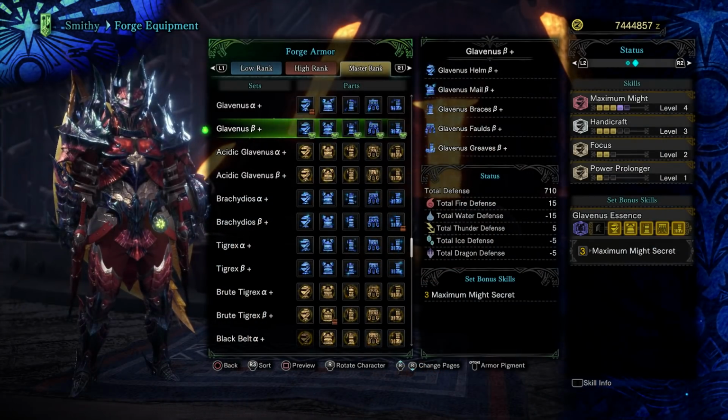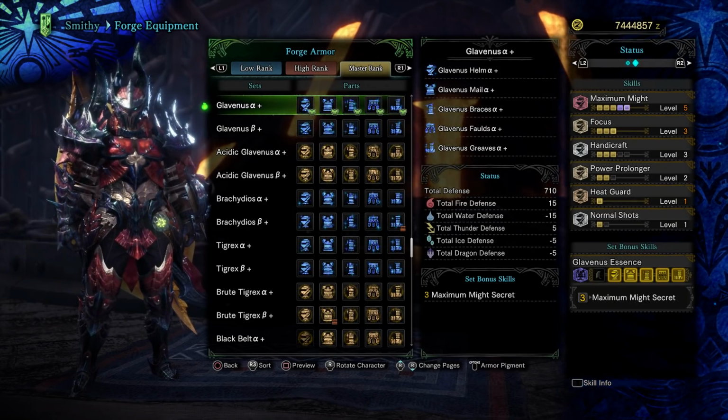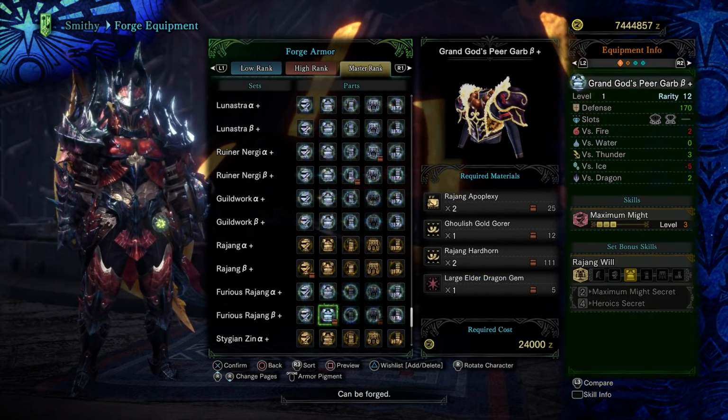Without having level 5, no one was going to run this skill. We had Max Might Secret before, but it was on the Glavinus gear, and the set was okay at best. It didn't really synergize with too much else. But now, you can get it as a 2-set bonus, and really easily.